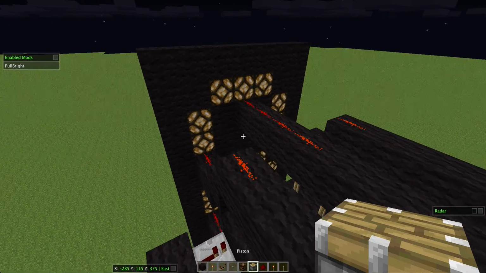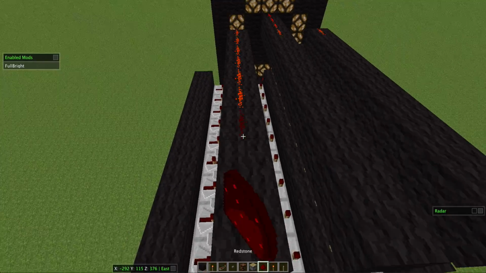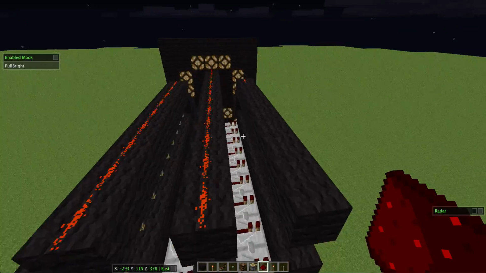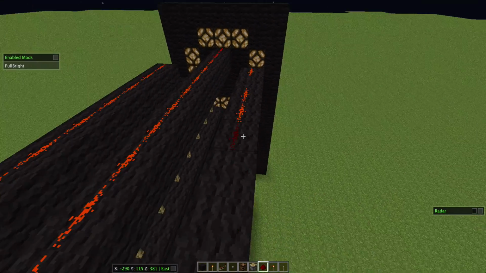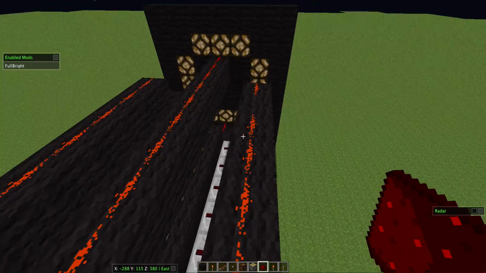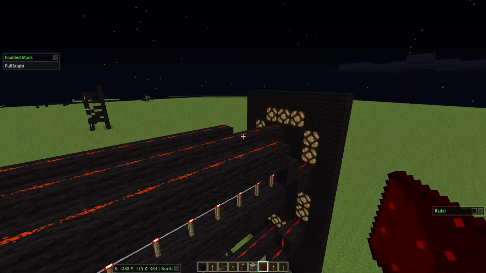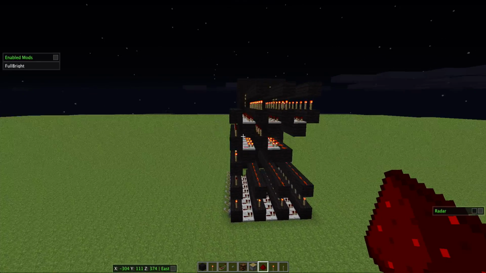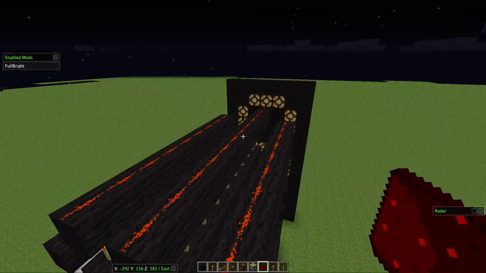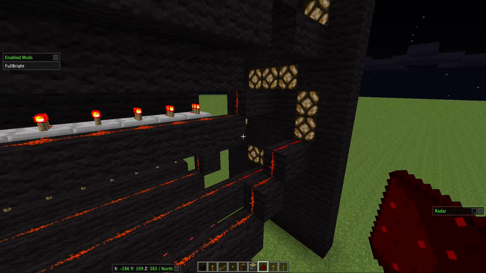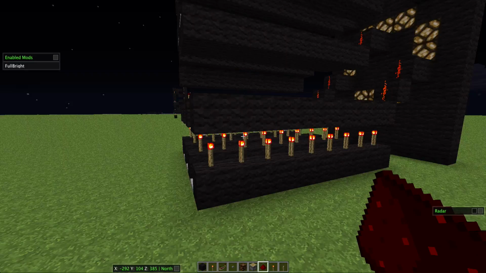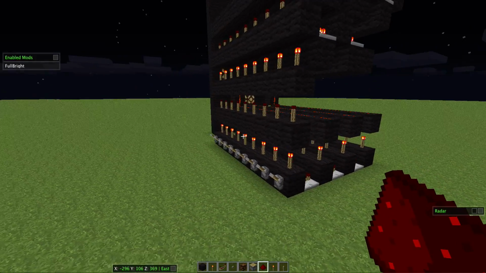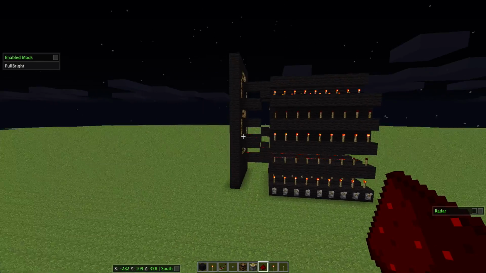Alright, hey everyone, and I'm just finishing up this redstone lining, and so I'll show you what it should look like once I'm done with this top row. Alright, so it should look something like this. If it doesn't look like this, you did it wrong, and you're gonna have to rebuild this entire thing if you did it wrong. So it should look exactly like this, and what we're going to do now is program it.